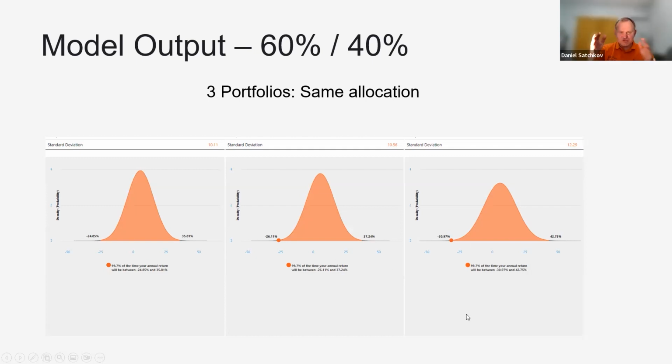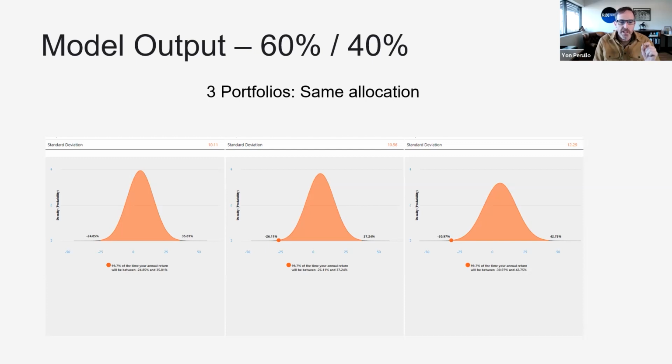These bell curves show a range. It's kind of hard to see. This is a 99.7% range. It is exactly right. So this is almost 100% confidence that you're not going to lose more than 25%. On either side of this hump is when somebody tells you with 95% probability you're going to lose no more than X and you're going to gain no more than Y, right? Those are the two dots essentially. That's right. And these are very similar in scale. The one on the right is the most risky, and the one on the left is the least risky. But what does that mean?